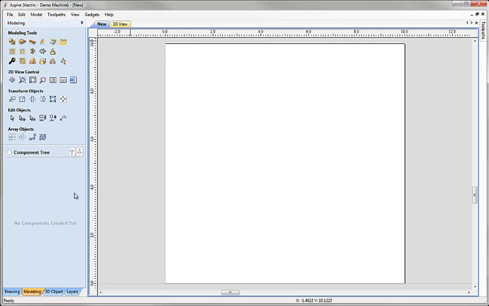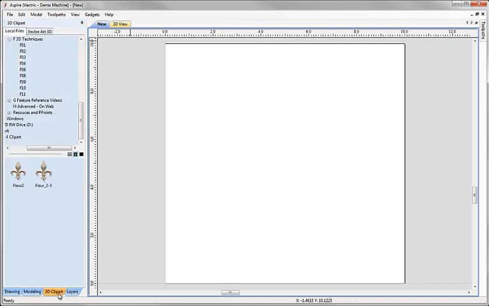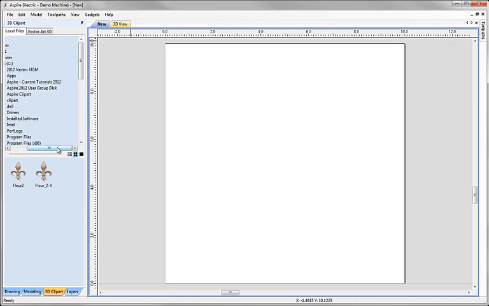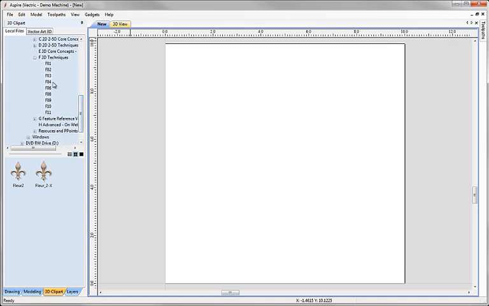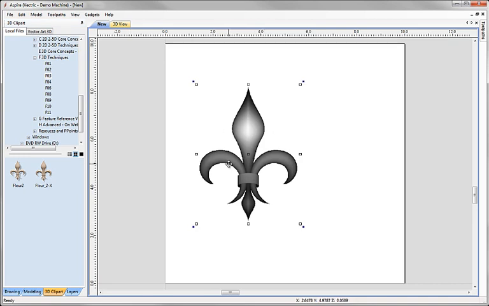There is also another option for files that were created inside of Aspire or that have been bought from the Vectric 3D website, and that's to use the 3D clipart tab. If we click on that at the bottom here, we can see the way this works is at the top we have the ability to navigate around the folders on our PC. Then when we go into a folder that has either CRV3D, 3D clip or V3M files, which is the files from Vectric 3D, then these will be displayed as thumbnails within the bottom half of the tab. Any of these we can click on and just drag into the 2D view in order to load that as a piece of 3D clipart.